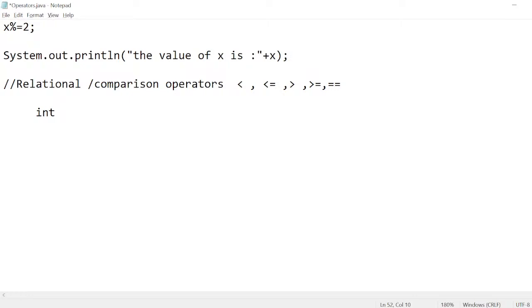Int p equal to 10, and int q equal to 20.